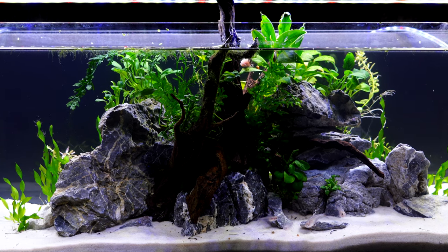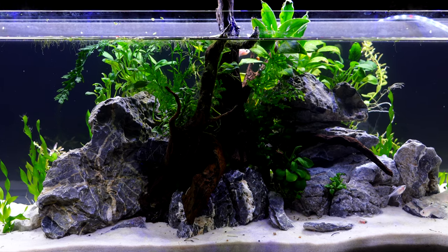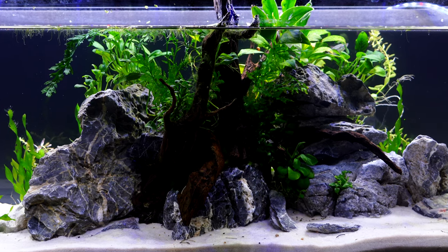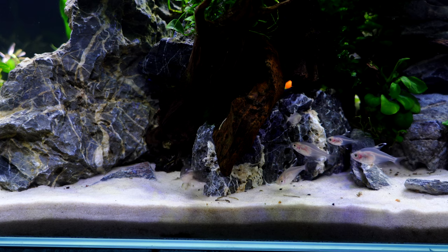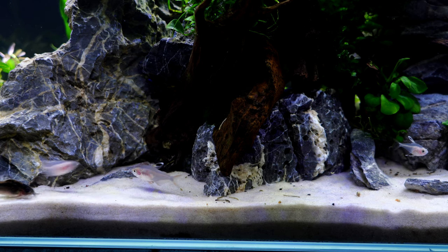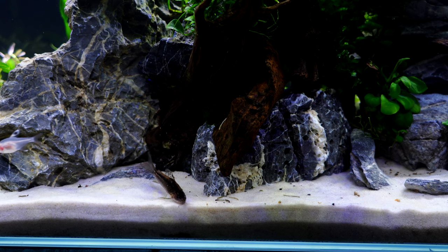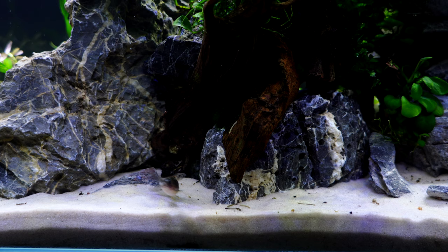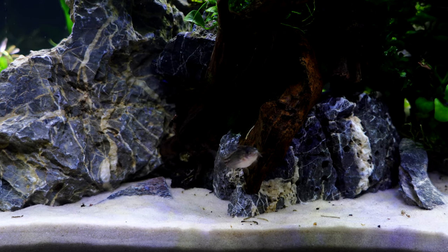As you can see, there are two sponge filters, and they are off right now for video purposes. There is also no lid right now — I have one made that I put together for it, but for video purposes it is not on yet. It's always a good idea to have a lid on your tank, especially if you're going to have a betta or any fish that may jump. Because we are very limited on power in the basement, I'm using two sponge filters — not really my favorite; I prefer hang-on-backs. The sponges are from another tank, so it was already cycled and ready to go.